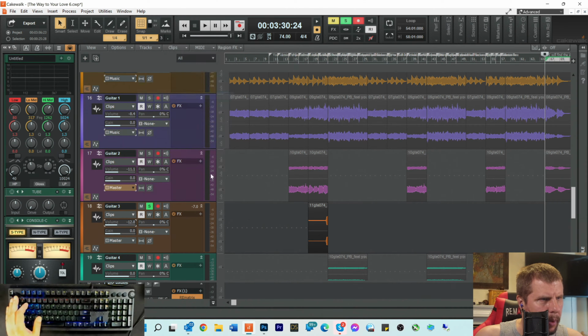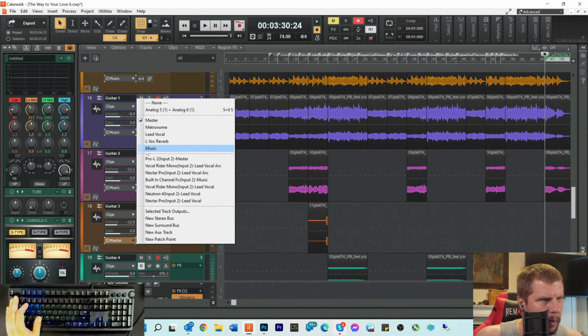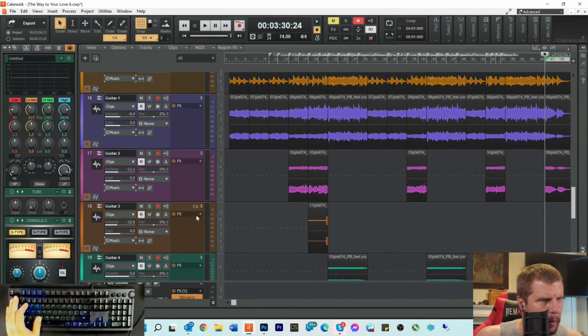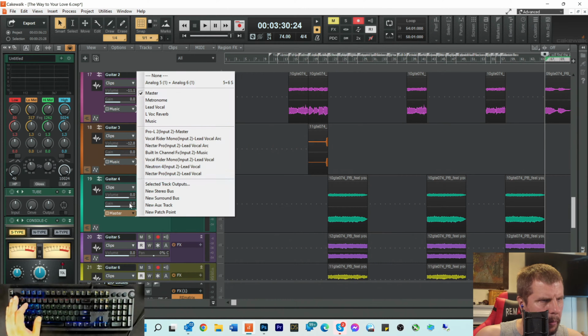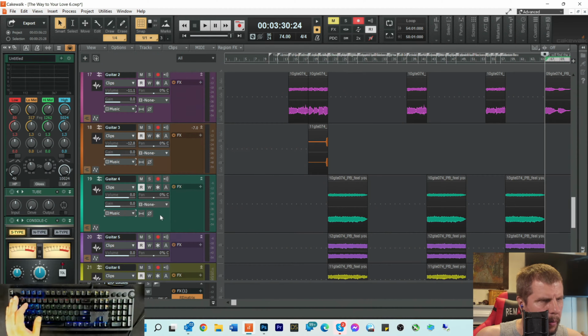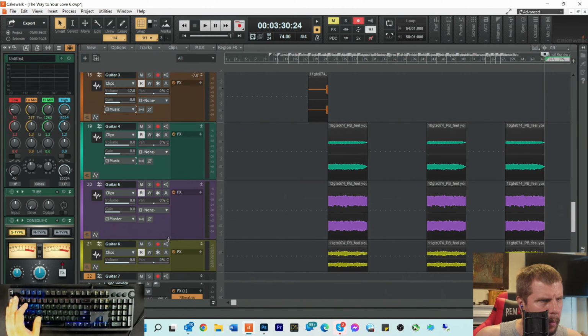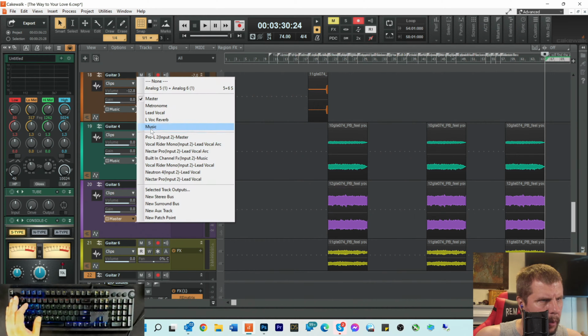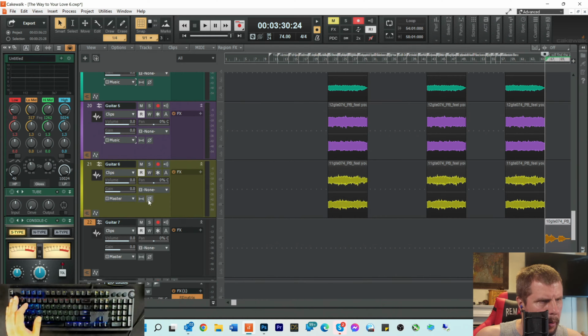Bus, music bus. Everybody's got to have a music bus. Okay. Music. And music.